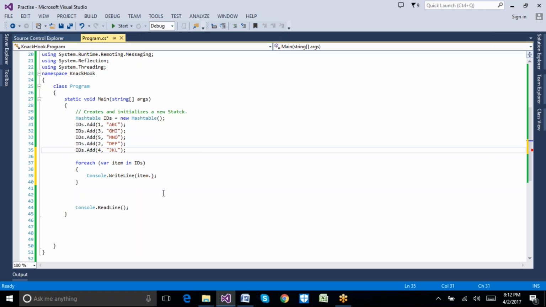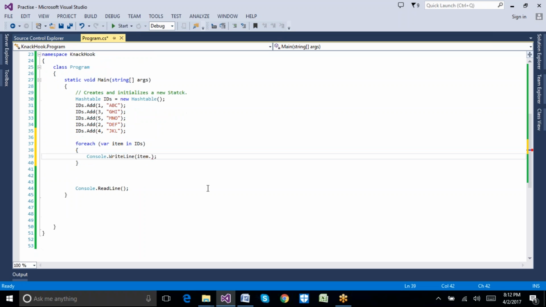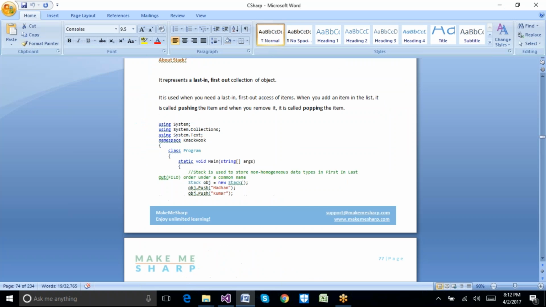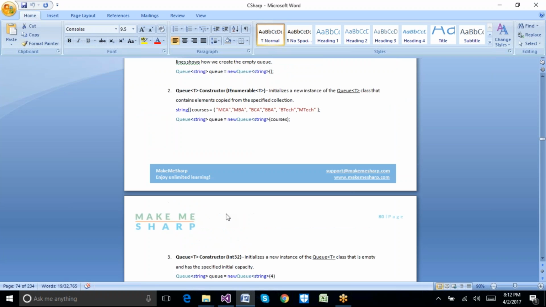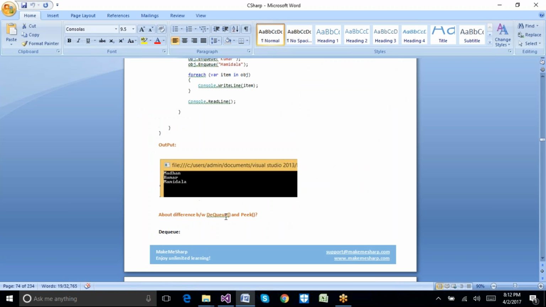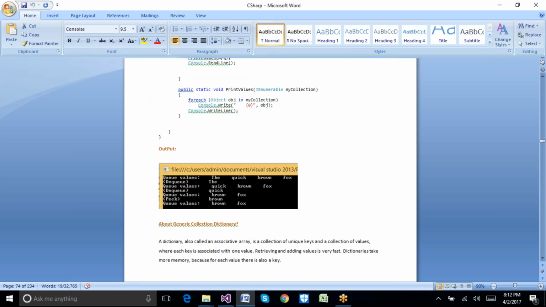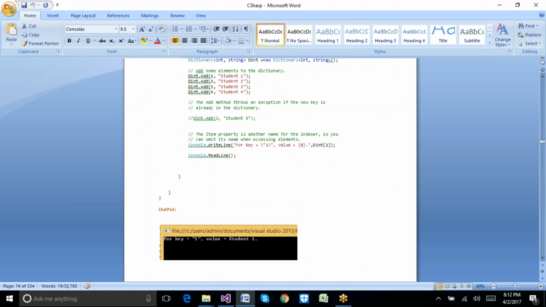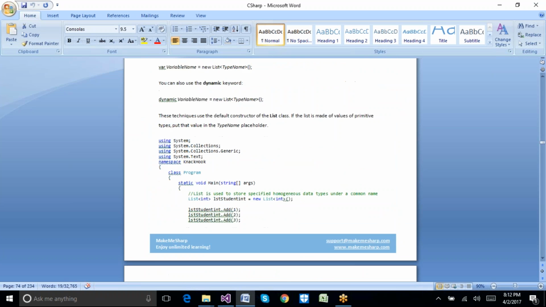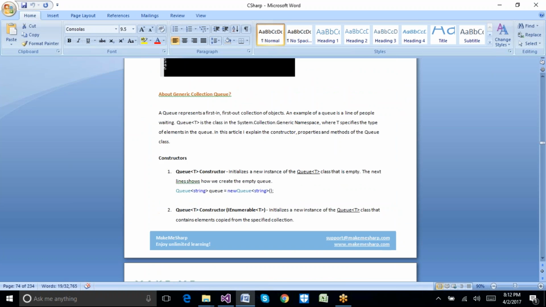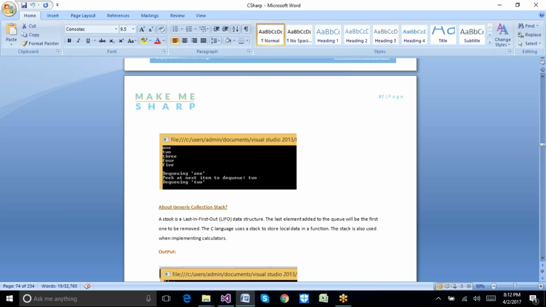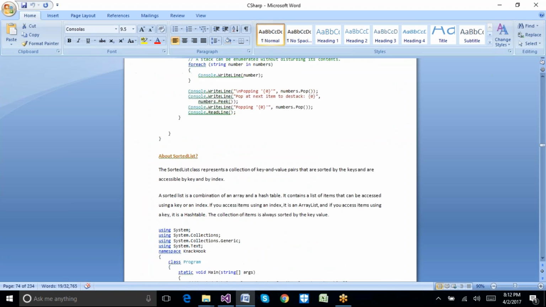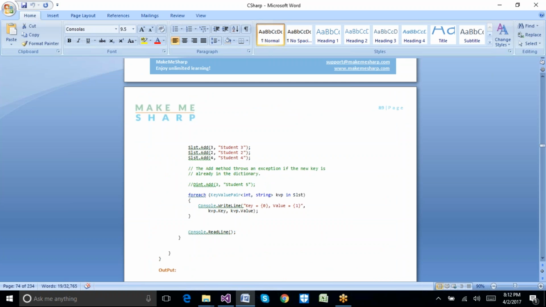We can display the key values. Let's see which is queue, generic list, hash table, generic collection, queue, dictionary, sorted list. Yeah, this is the one we have.